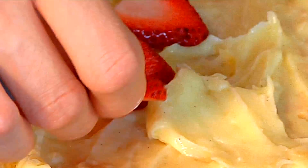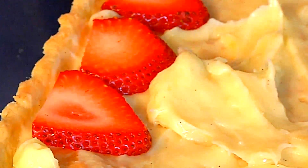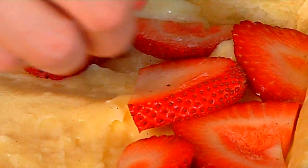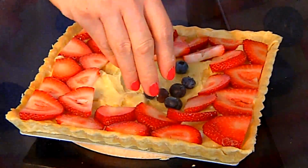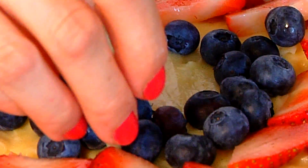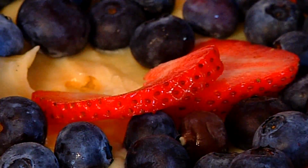All right, I'm just covering this guy up with fruit, making our blind baked tart shell nice and pretty. So I've got some blueberries too. We'll just scatter these around the middle. A little bit here, a little bit there. All right, I'm leaving a little bit of space so I can put some more strawberries in the middle. Look at that going right in the center.